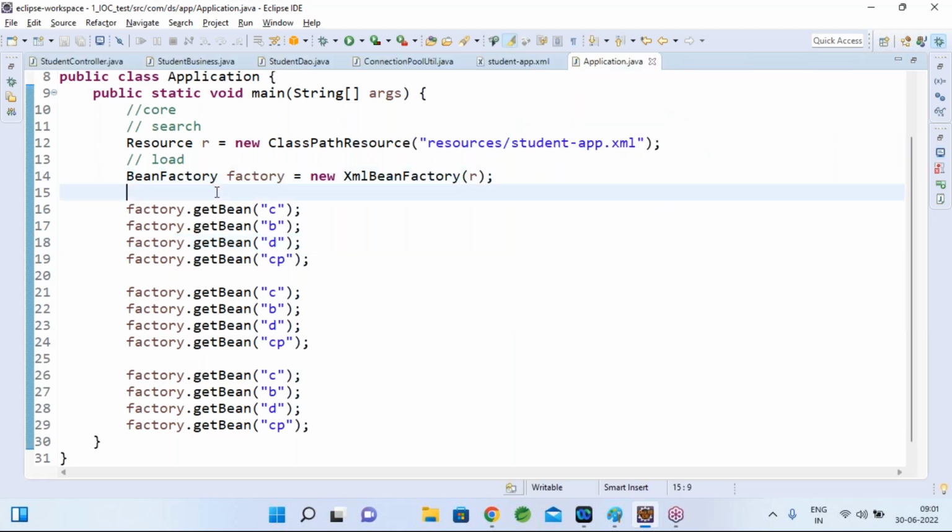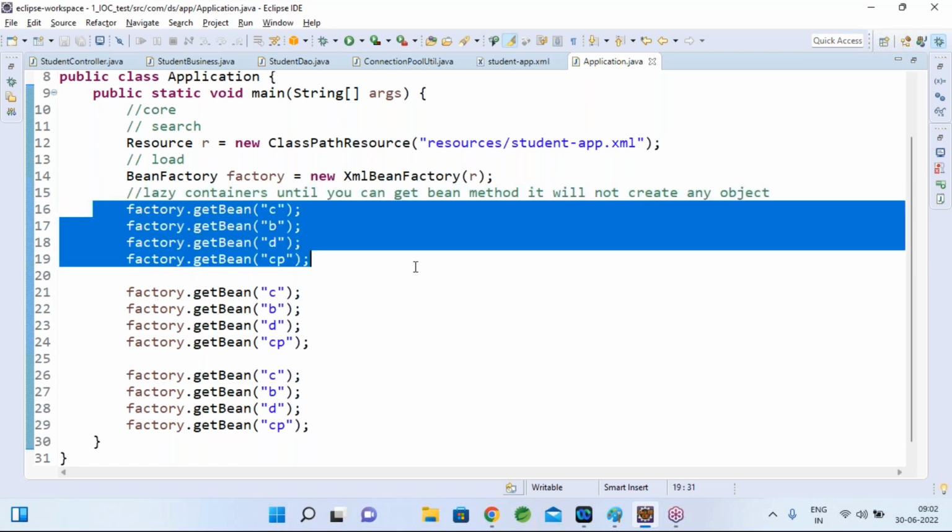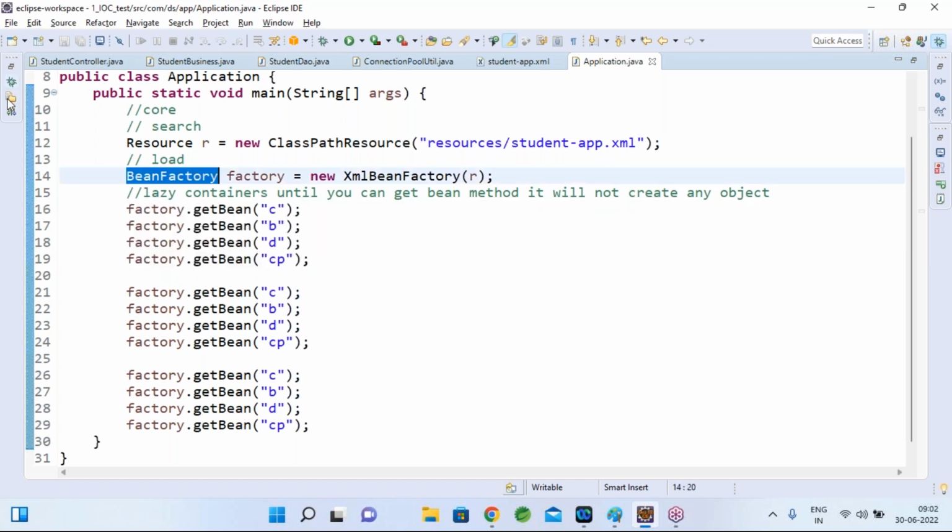So the bean factory is a lazy container. Until you call the get bean method, it will not create any object because it is lazy.